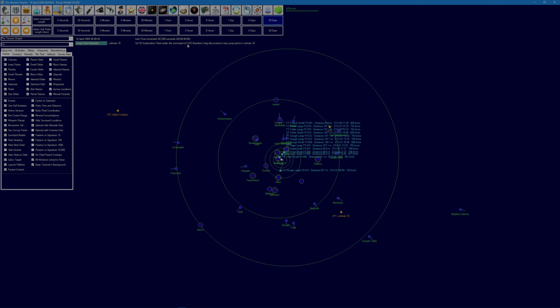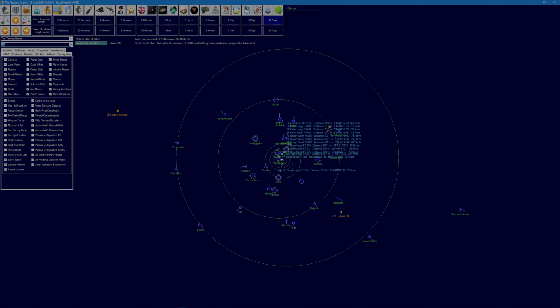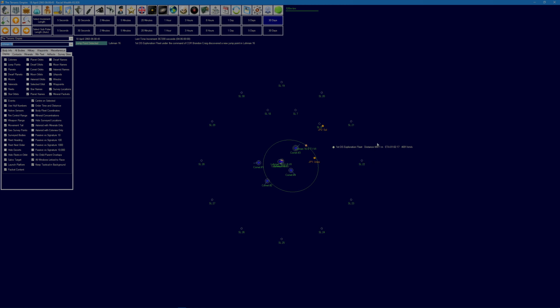We have a new jump point in Le Mans 16. Let's go and have a look. Okay. That's not bad. Quite reasonably close. What actually is the distance? 500 million kilometres away from the Sol jump point. Handy.